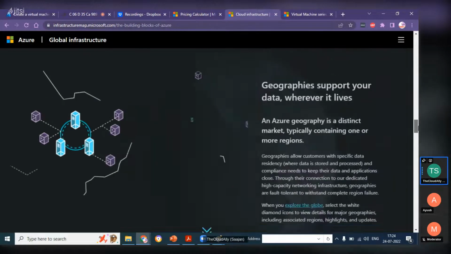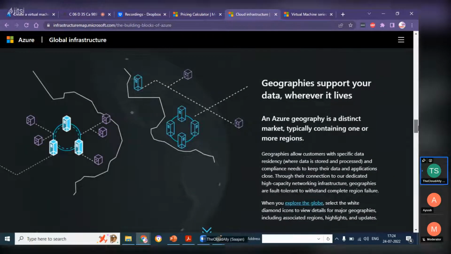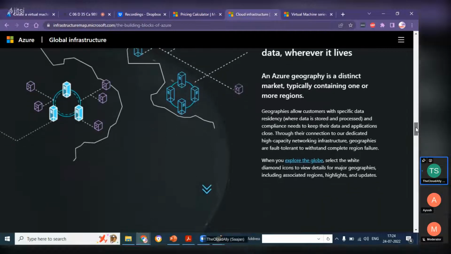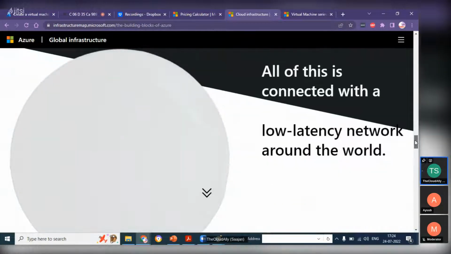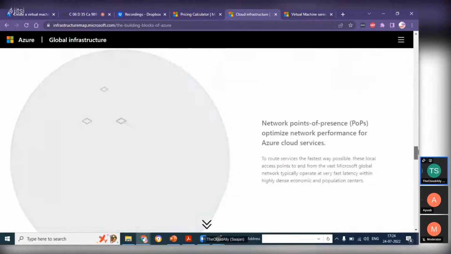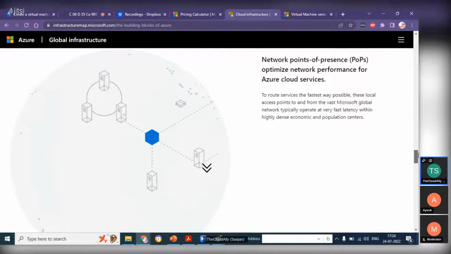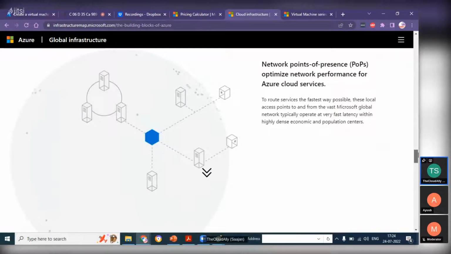When they are clubbed together, they create geographical areas. This is Asia, this is Europe. They have their separate connectivity. Everything between the data centers and these geographical areas is connected with a low latency network. You see here, everything is connected with their own cables.